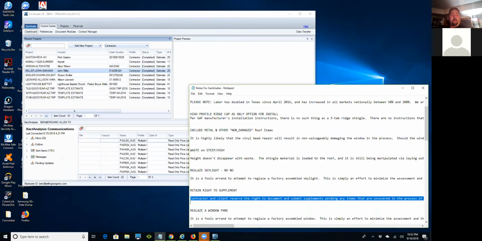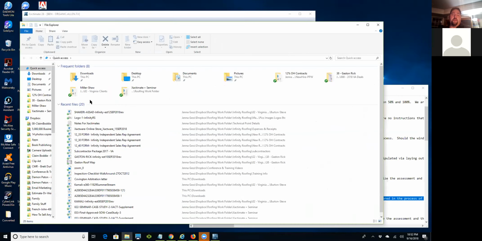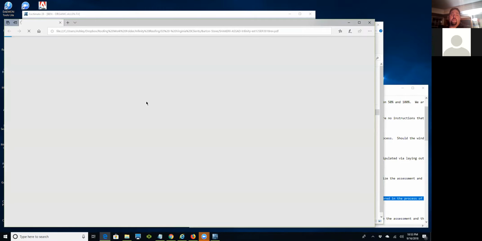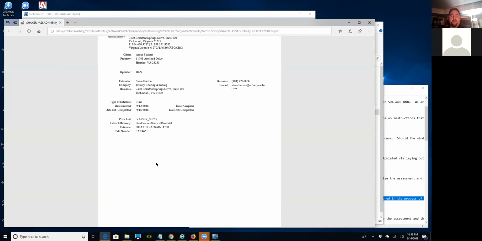Since there's no way to actually preview the file online, you want to go into the file that you just printed. Let's go ahead and pull it up, see what it looks like. Obviously, you want to read it before you send it off, right? Okay, there's our logo. Looks like all that stuff printed out good. Operator shows as me because it's my software, but you're the estimator. So you can see it's got your information on there, your email, your business line. So that's how it's defaulting, right?